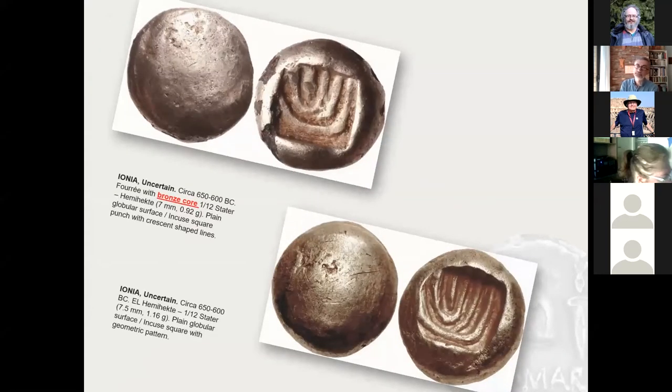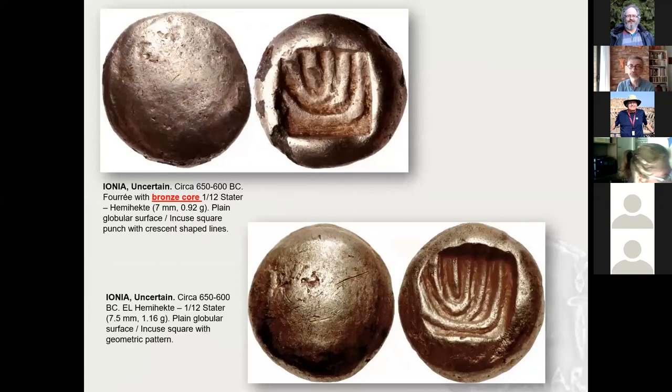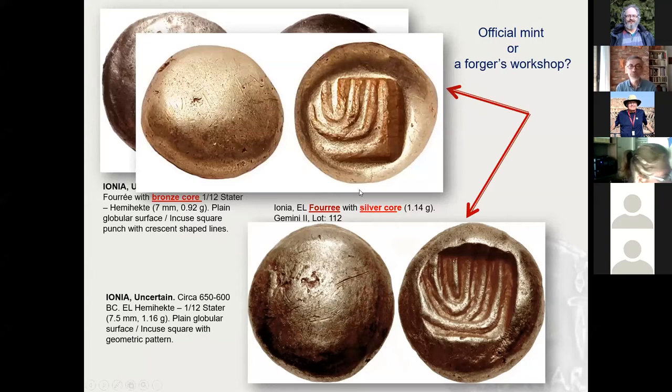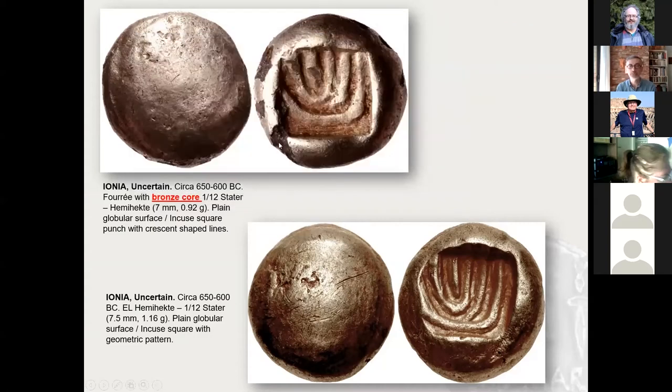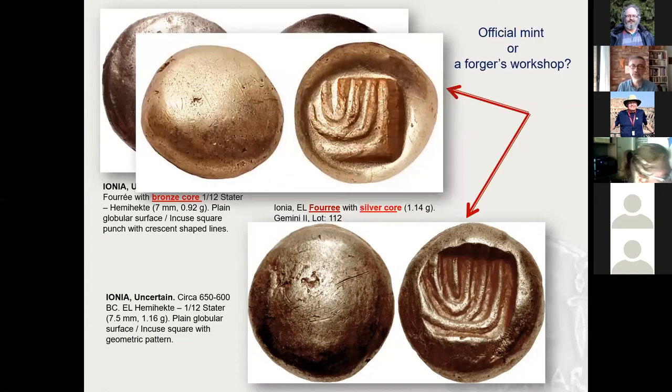And then the mints decided to put patterns. They wanted to design the punch instead of just a shapeless punch. They decided to put some designs. And as soon as they put designs, counterfeiters simply followed them one step behind. And in this case, in the second example here, they plated a silver core with electrum. So the previous one has a bronze core or a copper core, and this is one with pure metal, but this one was first minted, I will say here, with silver, and then plated with electrum.